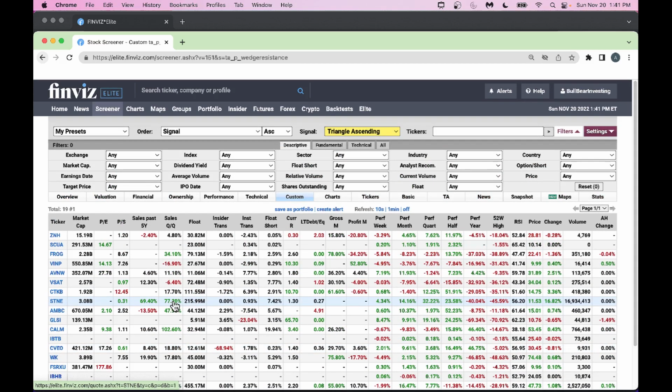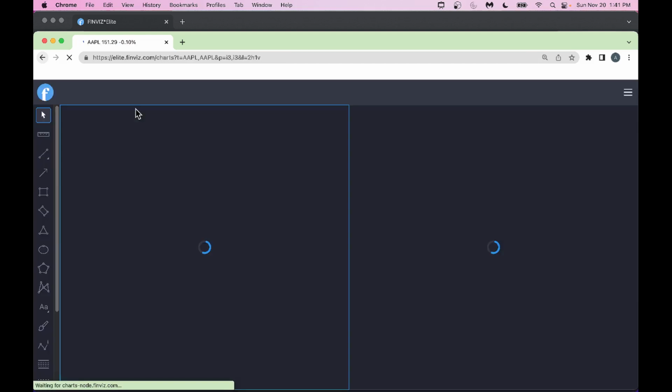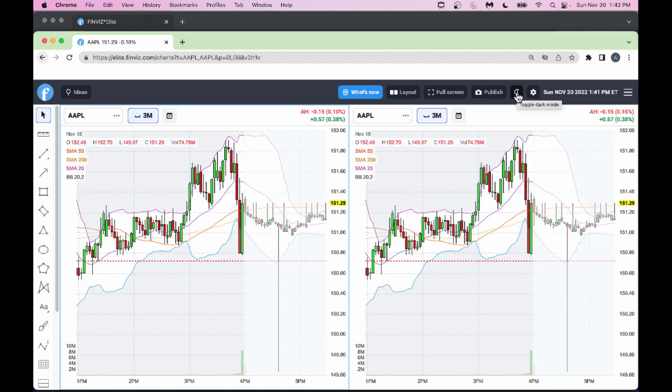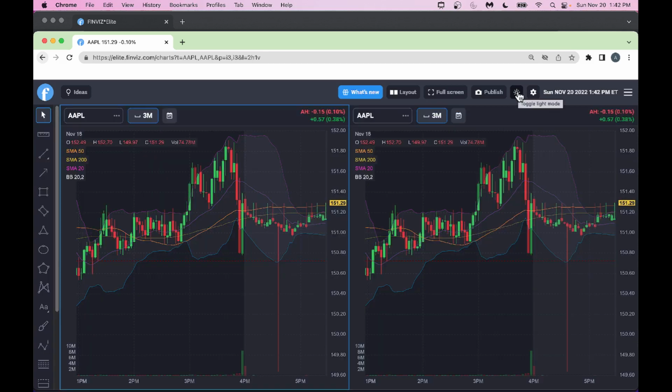Next, what we'll do is I want to cover one topic. This topic is about charts. Look, Finviz introduced charts a while ago. This is for the folks who want to look at intraday and see how the stock is moving intraday. So I would click on charts here, and look, you got various modes here. There is a bright mode if you like bright mode, but for my purposes I like the dark mode, a little bit easier on the eyes.